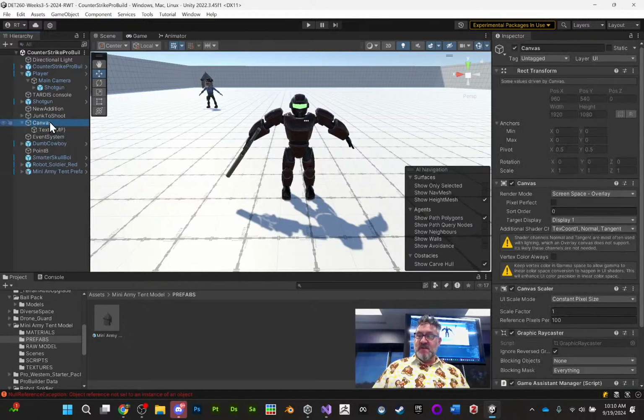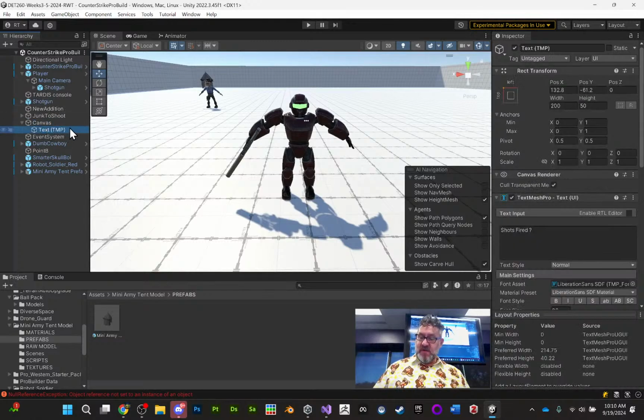So on my canvas, I can just go ahead and add. I'm just going to copy and paste. So I'm just going to Control D, duplicate this text. This one will be boss health.